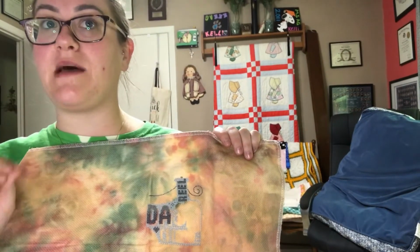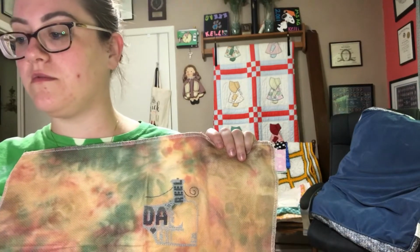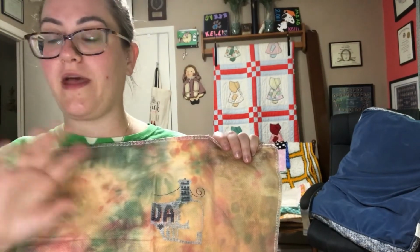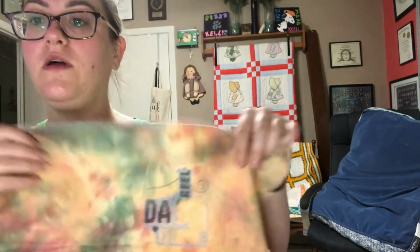But she said that some of her older ones from the original publisher of the magazine, which was Cross Stitcher, not just Cross Stitch, Cross Stitcher, were in a different format or something. So some of them are taking longer for her to convert. So some of those are going to be coming, but they're taking her a while.